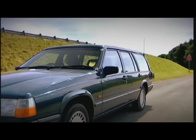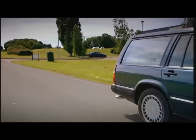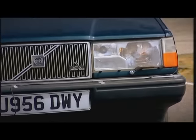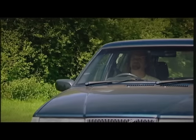Of course, the Volvo was built in a time before NCAP even existed, so it's got no official safety rating. But it has got one thing on its side, size. How can something as dainty as the Modus ever stand up to a collision with this Scandinavian brute? At 1.5 tonnes, the Volvo is ready to plough through anything in its path.